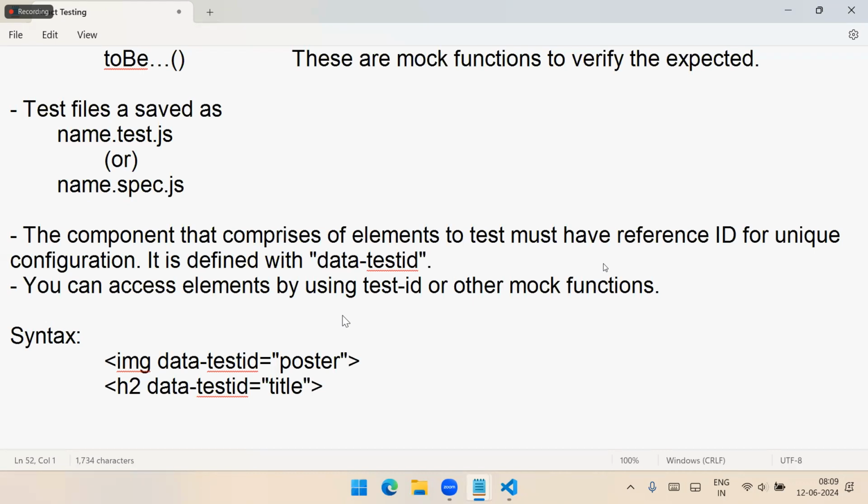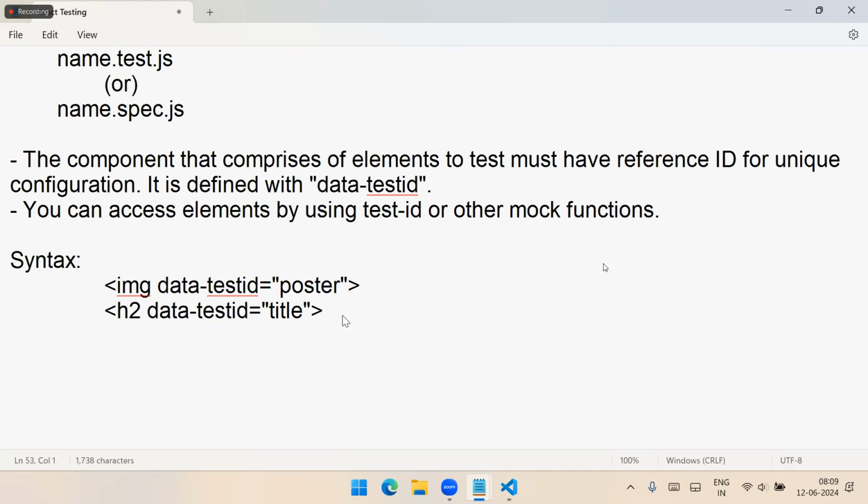So how do we test that? Let's see how we can access and use them and test them. We can use the option screen dot get by test ID.